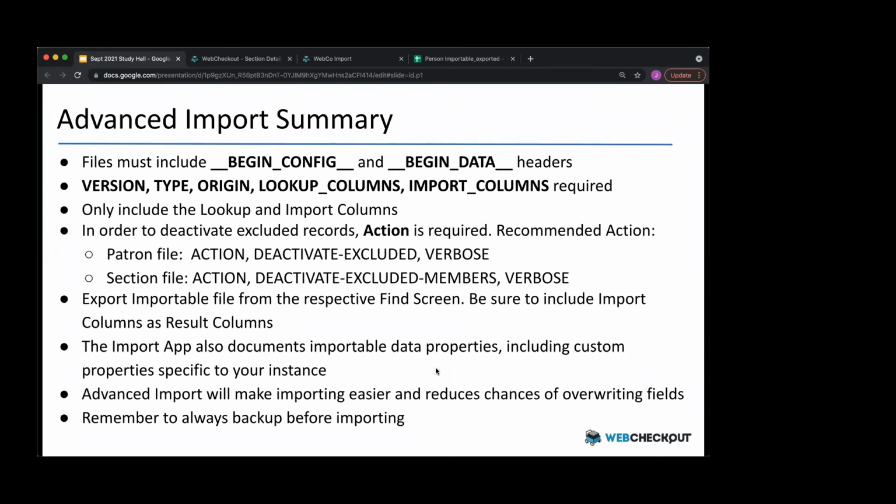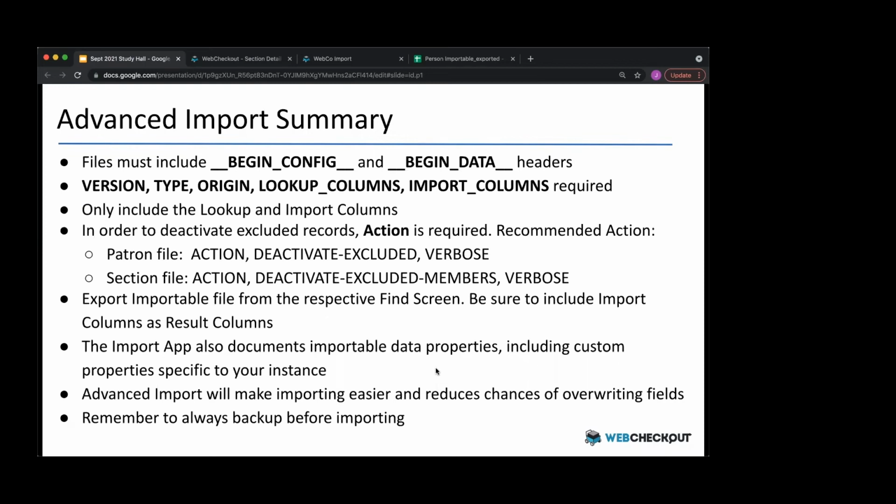Remember, the import data app also documents importable data properties, including custom properties specific to your instance. So the import data app should be really helpful for you. And if you can, always remember to take a backup before you import.